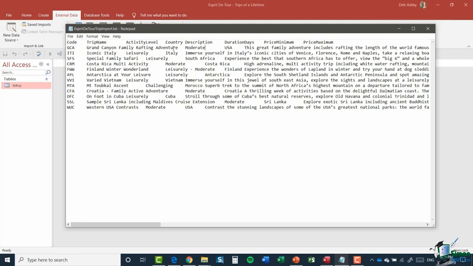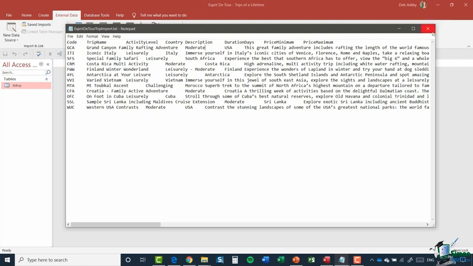Now in this case, the delimiter is a tab, but it might be that if you have your data in a text file, you've separated the fields using maybe a comma or a semicolon or something like that. But identifying what that delimiter is is really important, as you'll see over the next few steps. So I'm going to take this text file, I'm going to separate it up so it's nice and neat, and we're going to append it to our data that's currently in Table Trip.